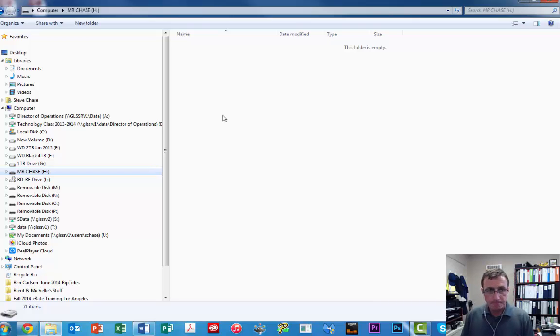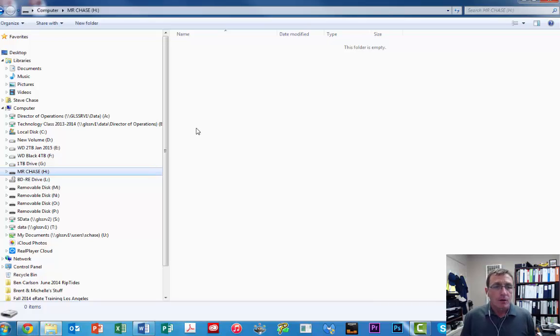And then what we're going to do right now is set up some electronic folders so we can store our stuff. One of the things that Windows does and any modern computer system does is it allows you to organize your data in a way that makes sense and is logical using something called, a fancy term, nested folders. All that means is you can put folders inside of other folders. You can have a big category and they get more and more specific as you need to.